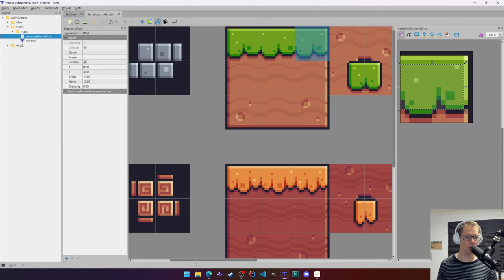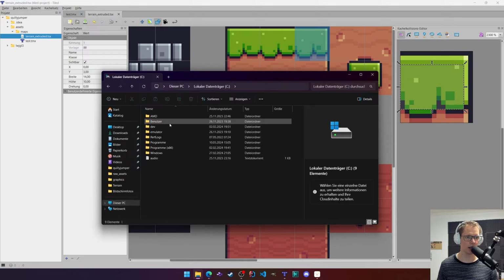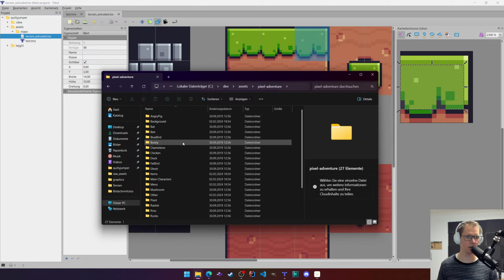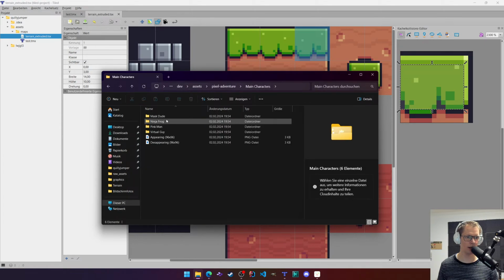And now the more interesting part is that we want to spawn a player. And for that, let's go to our original assets with this pixel adventure stuff. And there should be under main characters most likely. What do we choose as a main character?